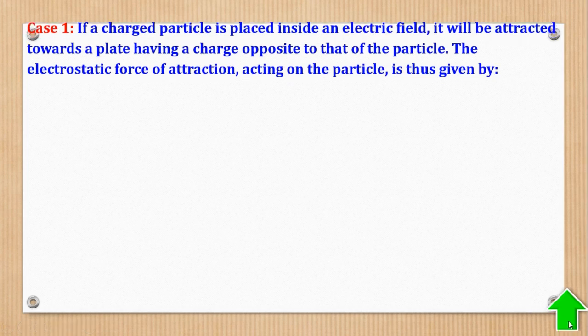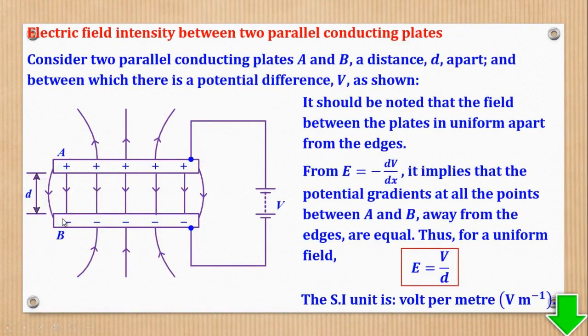So if you look at this, for example, now this is positively charged and this is negatively charged. If I bring a negative charge here, there will be like charges, so there will be repulsion, but here there will be attraction. So this charge will be moving in that direction, or the force will be in that direction. If I bring a positive charge, here there will be repulsion, but here attraction, so the charge will go in this direction. So what we are doing, we are following the law of electrostatics, where like charges repel and unlike charges attract.